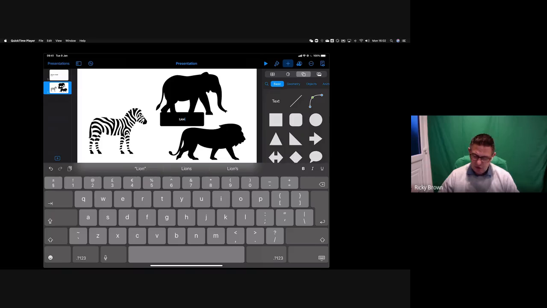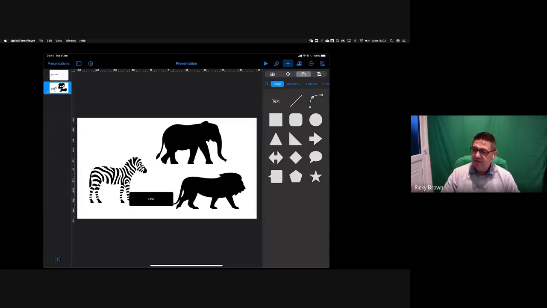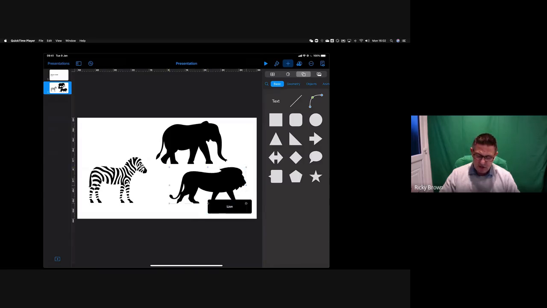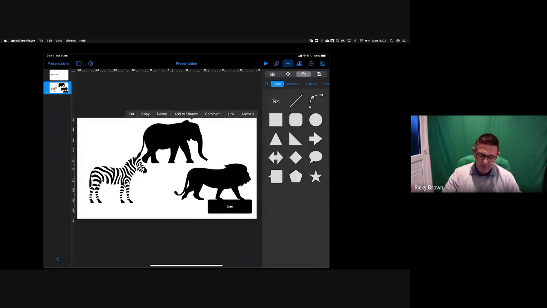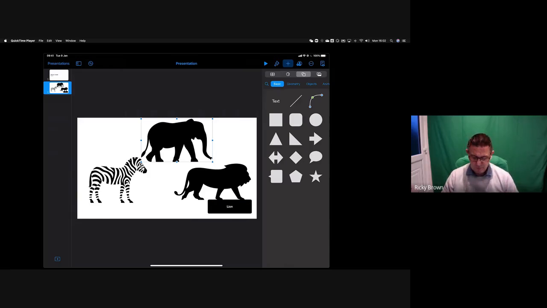And now I've actually got a drag and drop activity that I can move things around and put the labels alongside each thing as I want to. So again, you can do loads of different options in here to create that. But again, our lion we don't want black, and our elephant we don't want black as well. So let's have a look at changing some of the things around and formatting our pictures.